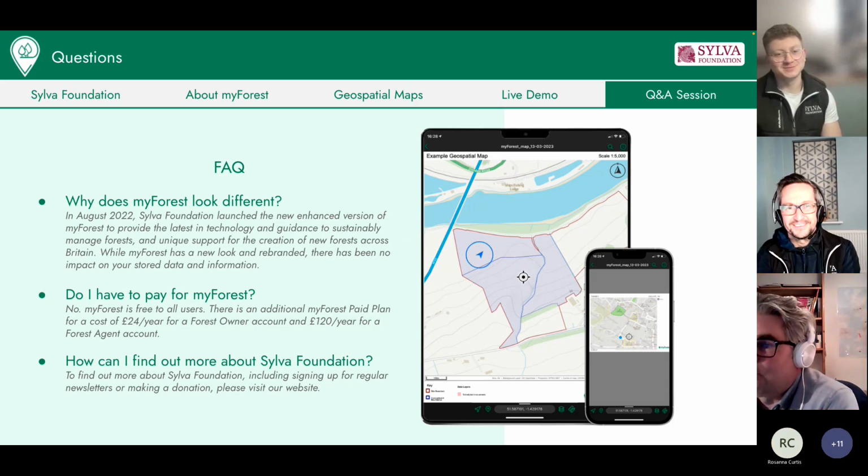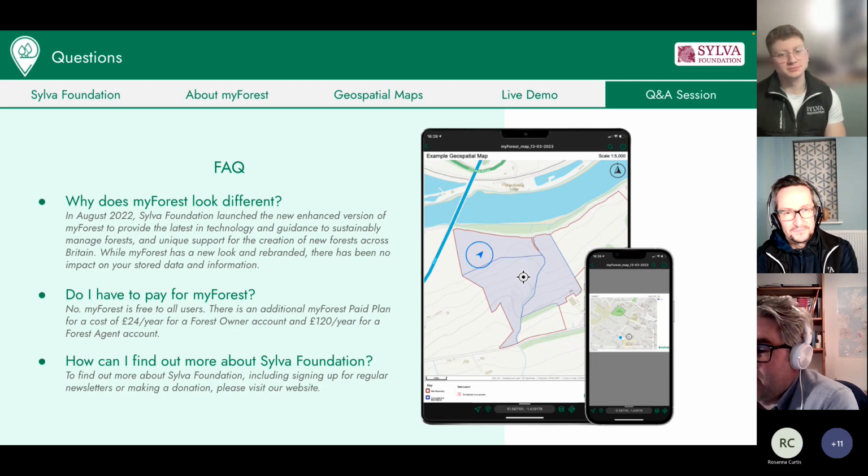Hi, Paul. Hi, George. Nice to see you both. So yeah, it's fantastic. Congratulations for getting this function working. Can I import shapefiles from other GIS platforms such as Esri shapefiles or QGIS geo packages, and are they compatible with yours?